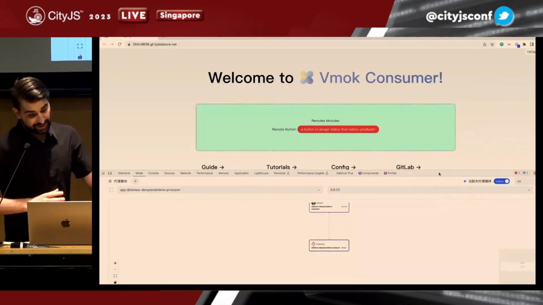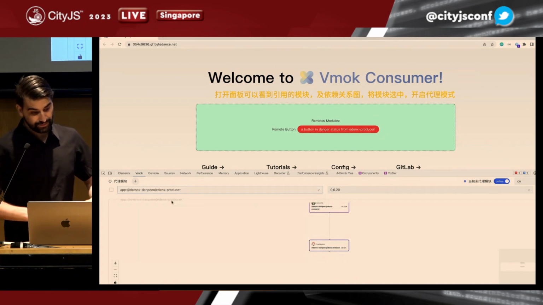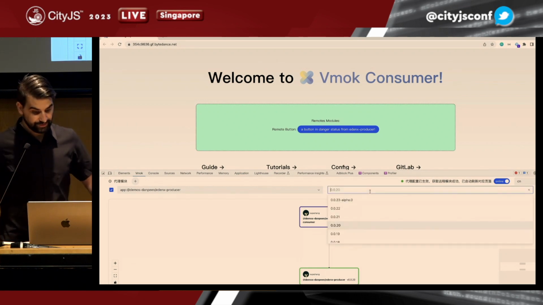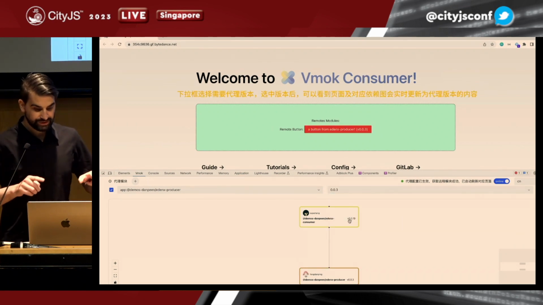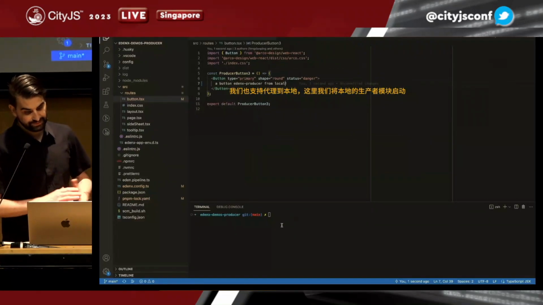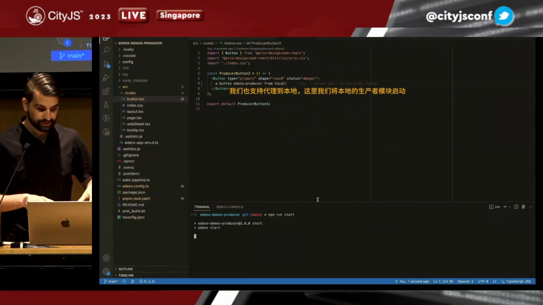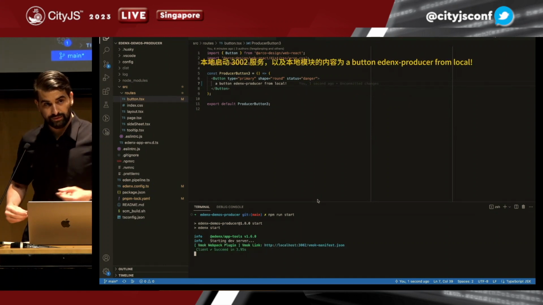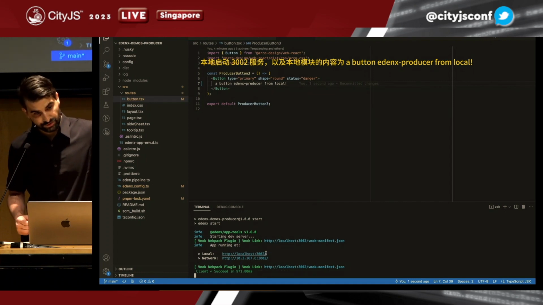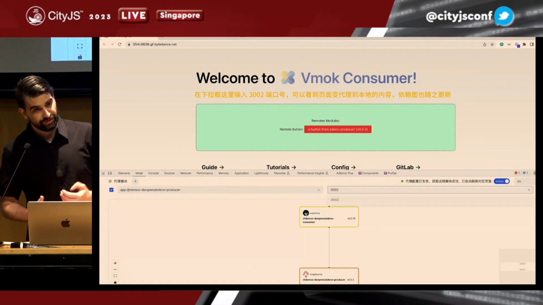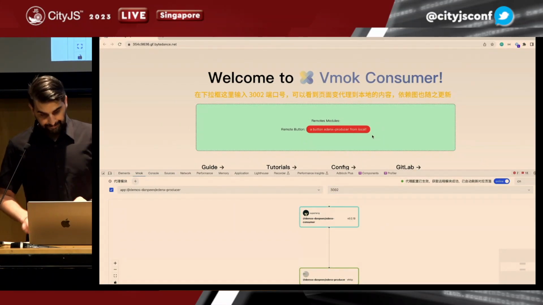This is kind of what our Chrome extension looks like for VMOC. In here, I can go in and change it, and I can see who's connected, what the graph looks like, very similar to Medusa, and I can swap out versions anywhere that I want, however I want, and I can debug and inspect it and so on. So this is quite helpful to have built right into your browser. Imagine having this in production, where you have a production bug, and you could go and debug production by rerouting a specific module just to test this out locally, right from your Chrome DevTools, and redeploy it, potentially in the future, directly from your Chrome DevTools as well.